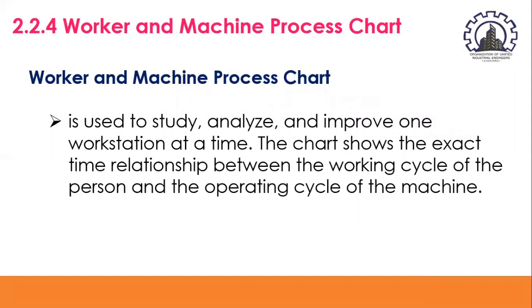Now, these facts can lead to a fuller utilization of both worker and machine time and a better balance of the work cycle. And also, we should always remember that many machine tools are either completely automatic, like the automatic screw machine, or semi-automatic, like the turret lathe. With these types of facilities, the operator is often idle for a portion of the cycle. The utilization of this idle time can increase operator earnings and improve production efficiency, correct?